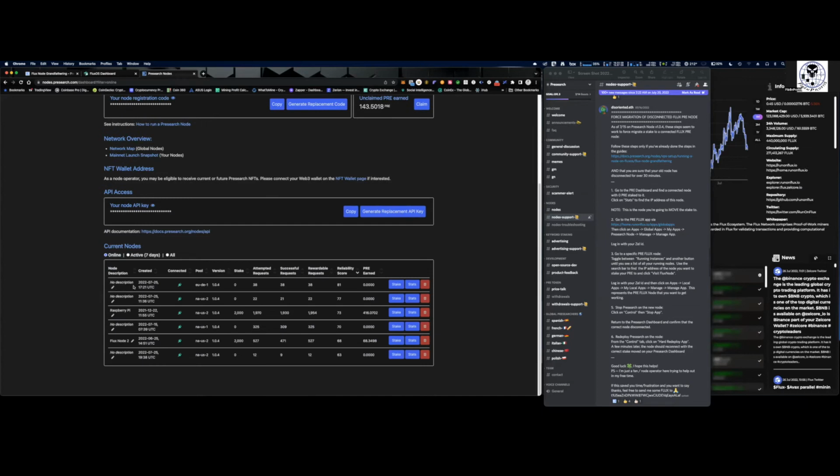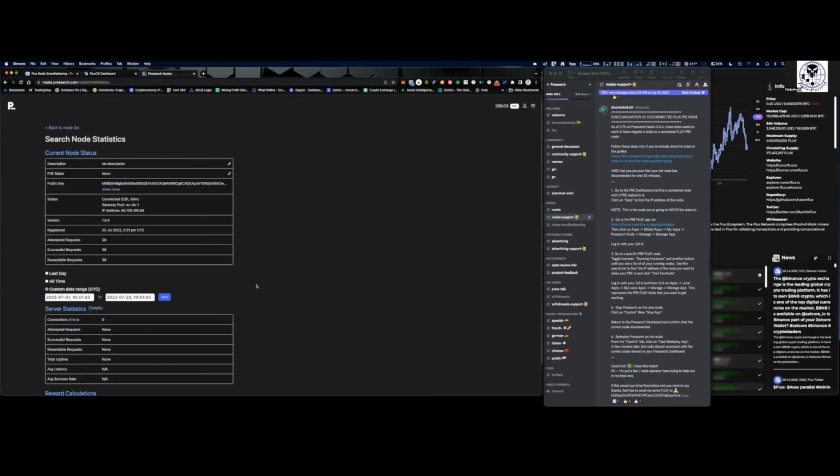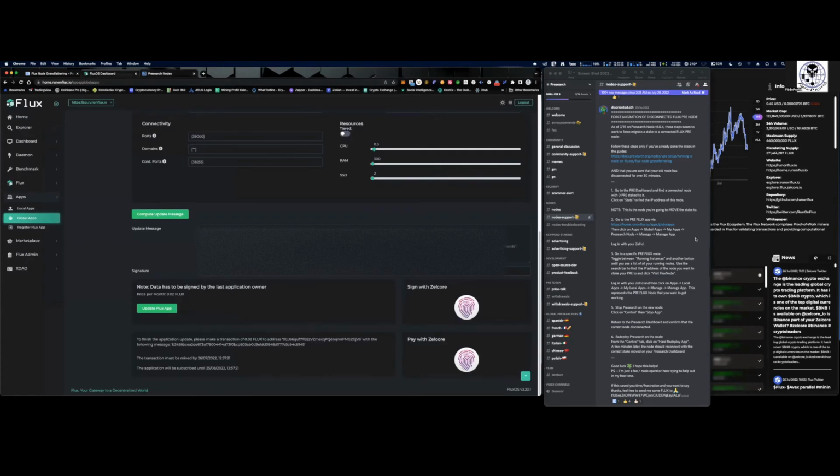All right. What I am going to do is I am going to see what is currently online right now. And I'm going to utilize this top one that's got a reliability score of 81. I'm going to come over to stats just so that I can see the IP address, right? So it starts with a 6.5, ends with a 9.4. Okay. I'm going to come back over and follow along, right?